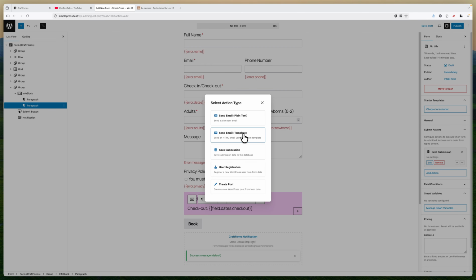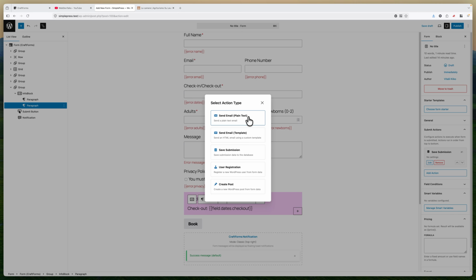This visual builder for email templates exists. You can use it, and you can send nice, visually appealing branded emails along with data submitted in the form. I will not be doing it now. I will show it in a separate tutorial.